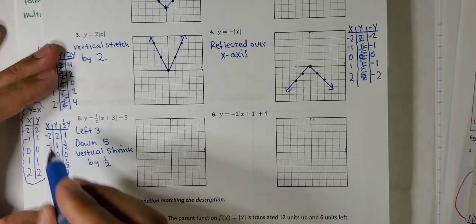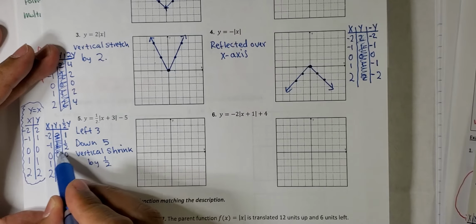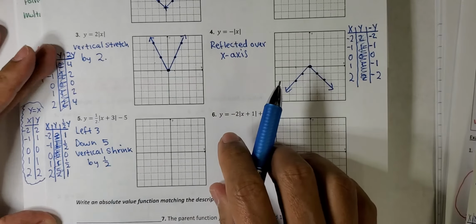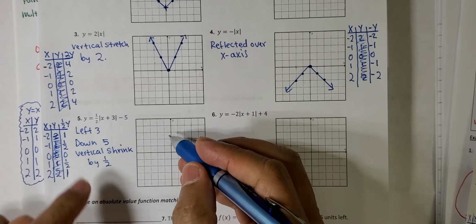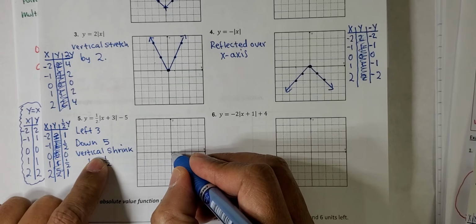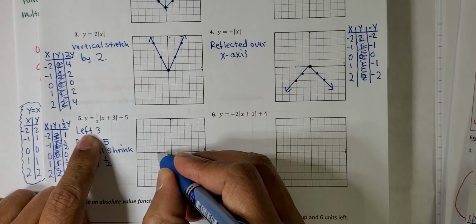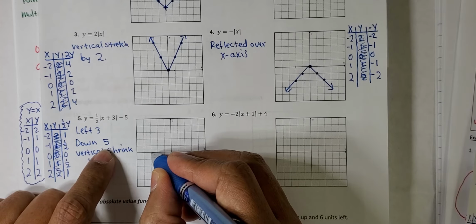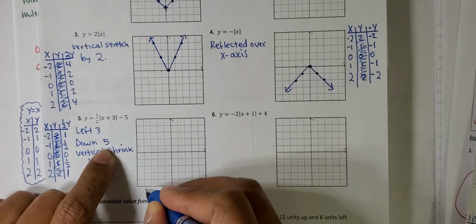Again, I'm not going to use these values. I'm going to use the ones that are half the value of y. So I'm going to cross them out so I don't get confused. Okay, so next, I'm going to take this graph, the parent function, from the origin, and I'm going to shift it 3 units to the left. So 1, 2, 3, and then down 5 units. So 1, 2, 3, 4, and 5.